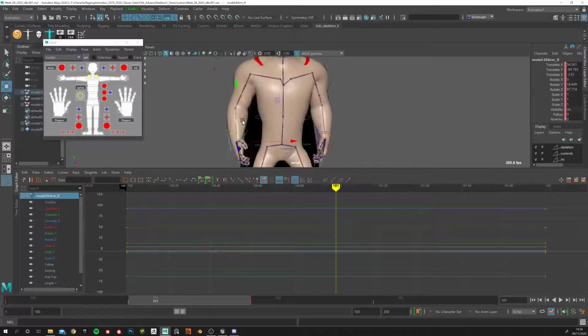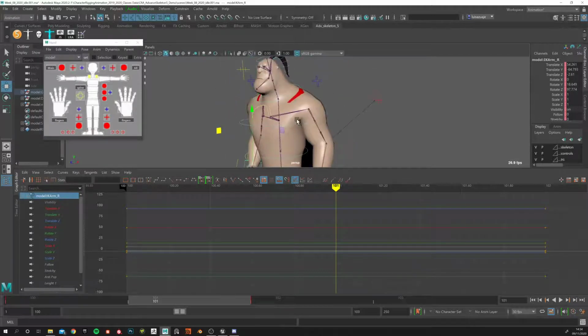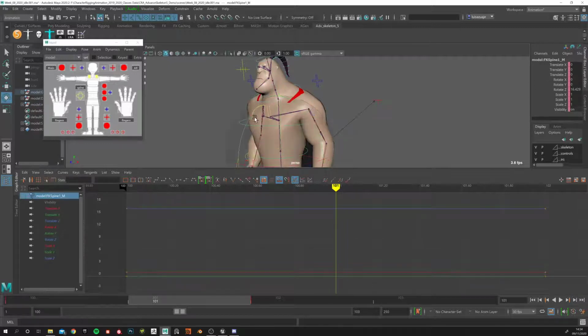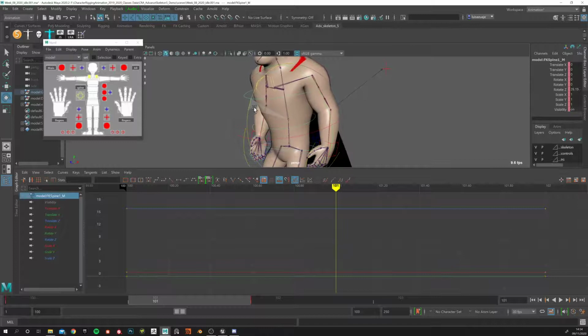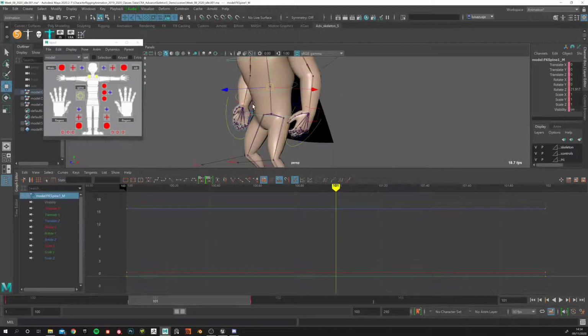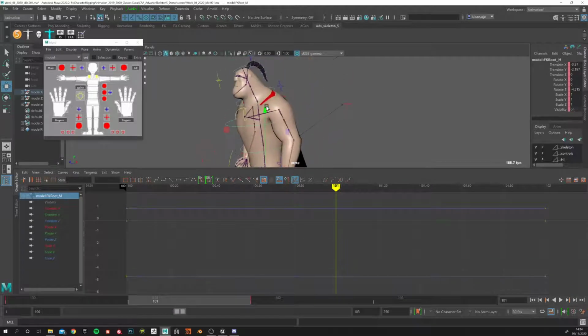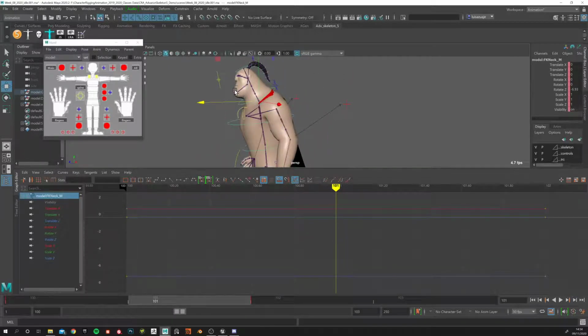Okay, and then perhaps because it's breathing, it will be going a little bit like this, not too much perhaps. Like that, I don't know. And then obviously while you breathe down, then you move your head up a little bit, something like that.